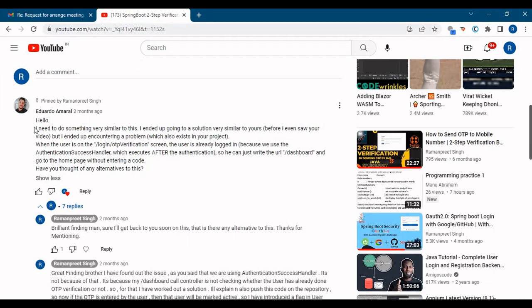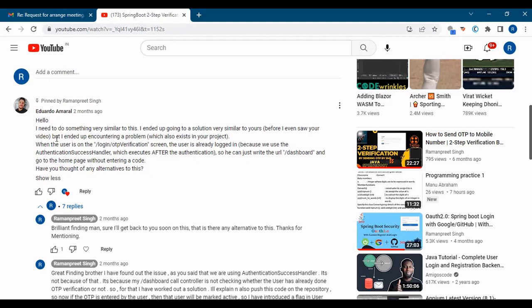So on the two-step verification video, there was a comment by a viewer. The comment is on your screens, you can also check that. Basically I'll explain the whole comment. The comment mentions that in the two-step verification code there was a problem: when we register a user, without even registering it or without even logging into the application, we were able to access the dashboard URL, and that was because we were not checking that the user has correctly entered the OTP, that is, whether the user is active on session or not, right?